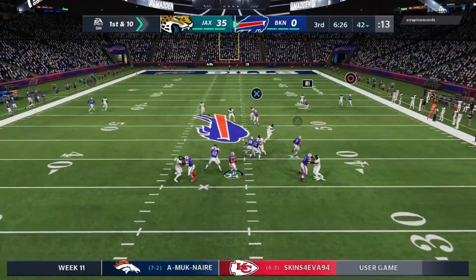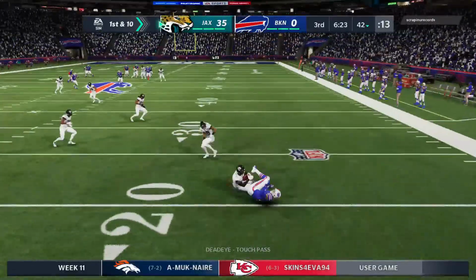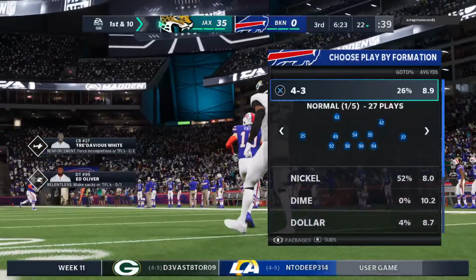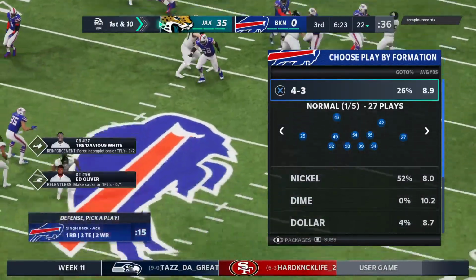They'll look to throw now on first down. Airing this one out for Evans. And now here is another interception. It's C.J. Henderson picking it off. And they are going to take over right there at the 22-yard line. Their own 22-yard line.